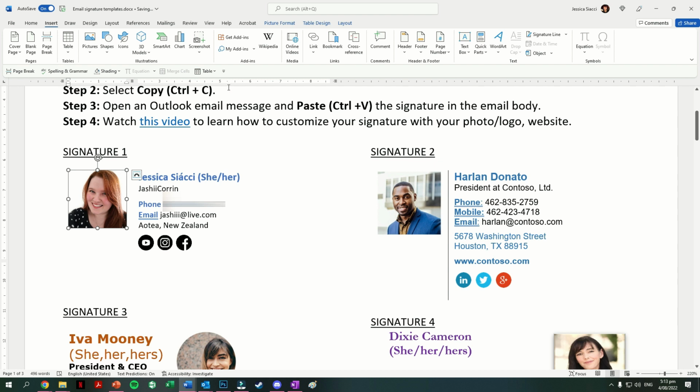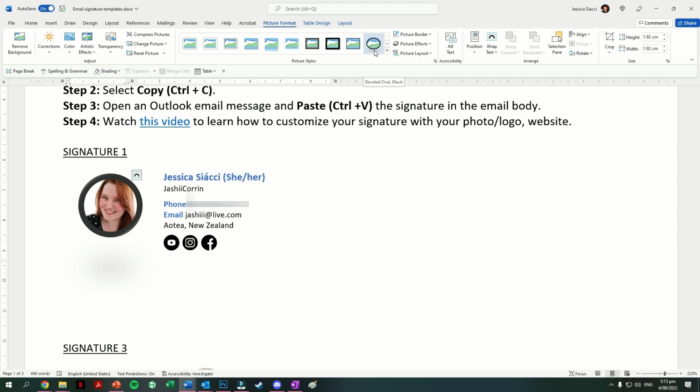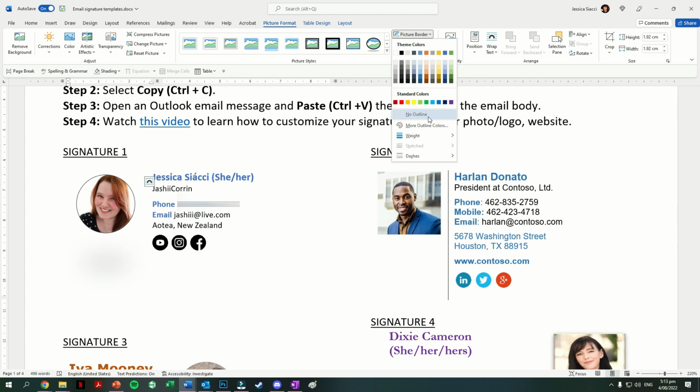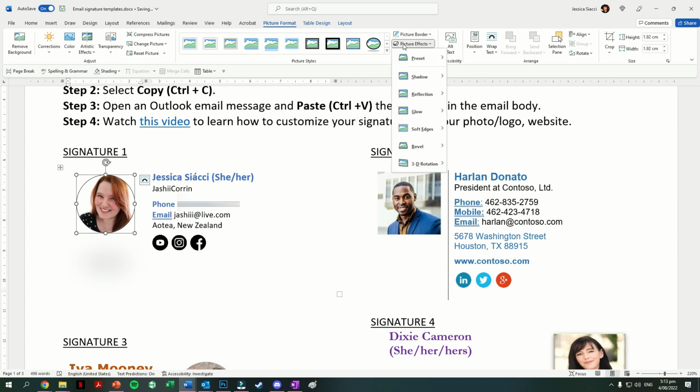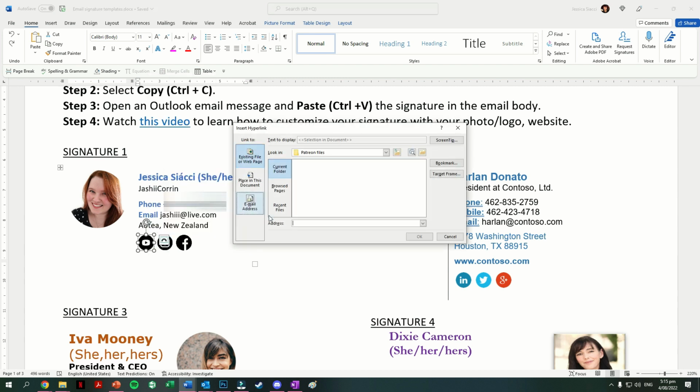So I inserted the image in, but I really liked how it was circular in the one that was there. So I tried to play around with the picture format, but the one I selected ended up having a thick border and a shadow, so then I had to figure out how to remove all of those parts. I figured it out in the end. It took a minute though. And then once that's done, we don't want the icons just to be pictures, we want them to be links, so I needed to insert links for each of those.